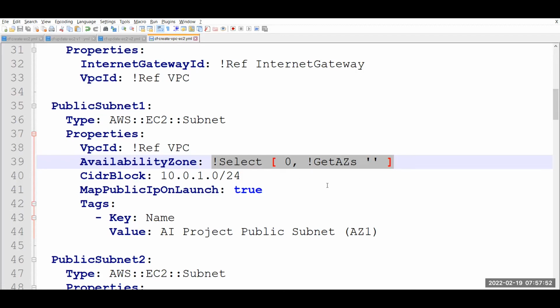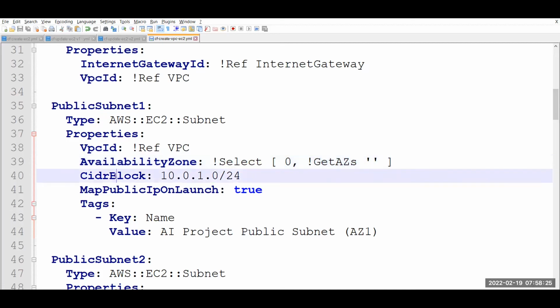So this is one function. CloudFormation will automatically understand this function, Get AZs. This function is defined in AWS. So once CloudFormation sees this, it will fetch that particular list of availability zones. From that list, we are selecting the first one, availability zone A. We are selecting something like this, A or B. So some syntax is involved here.